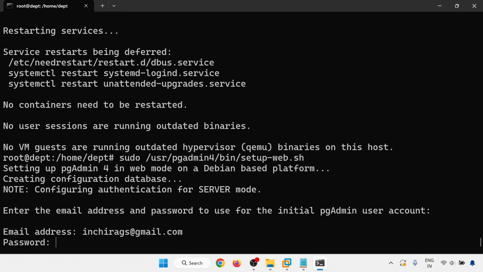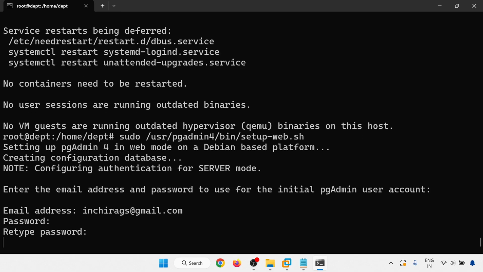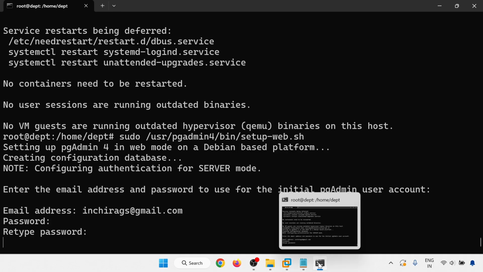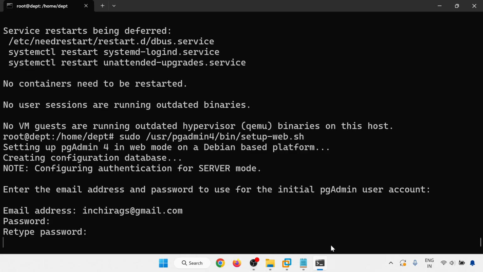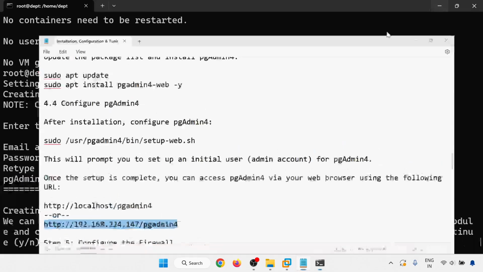It will use the password admin@123, admin@123. So we are just going through the admin account for pgAdmin4. This one will open after completing.